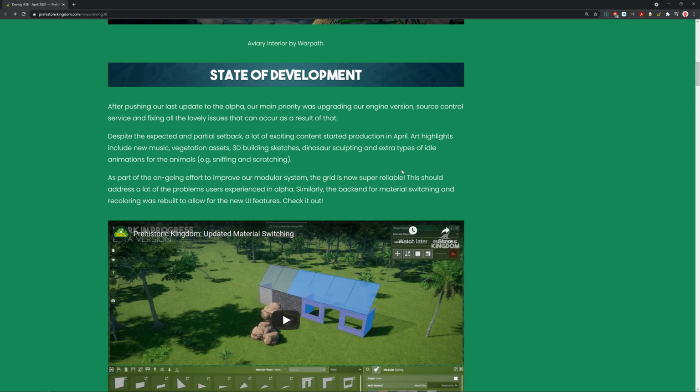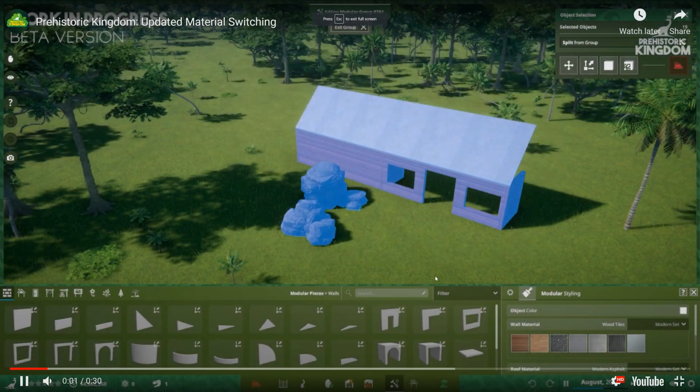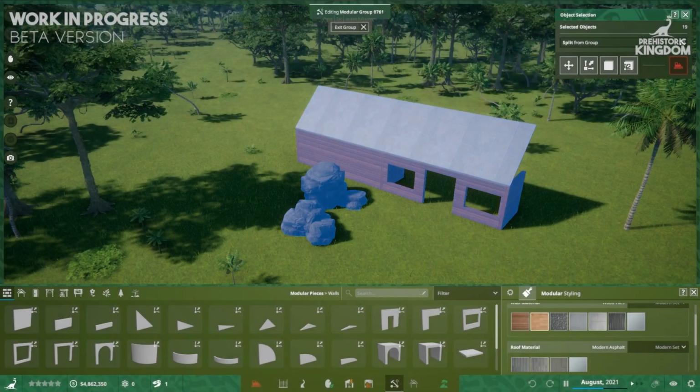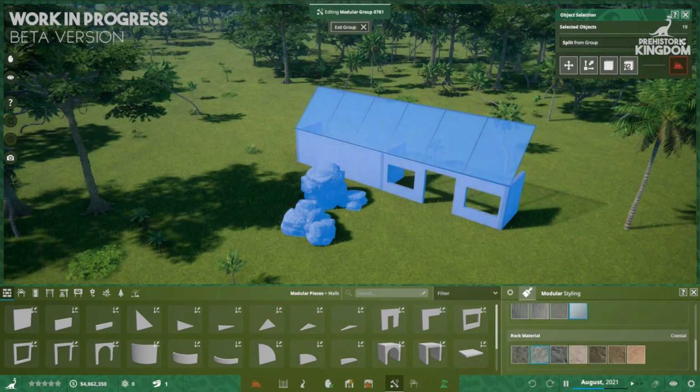As part of the ongoing effort to improve our modular system, the grid is now super reliable. This should address a lot of the problems users experienced in the alpha. Similarly, the back end of material switching and recoloring was rebuilt to allow for the new UI features. Let's check it out. Okay, look at that. I think that's cool. So look, you can select it all as you want. Roof material. Simple, easy. And then you can change the rock.